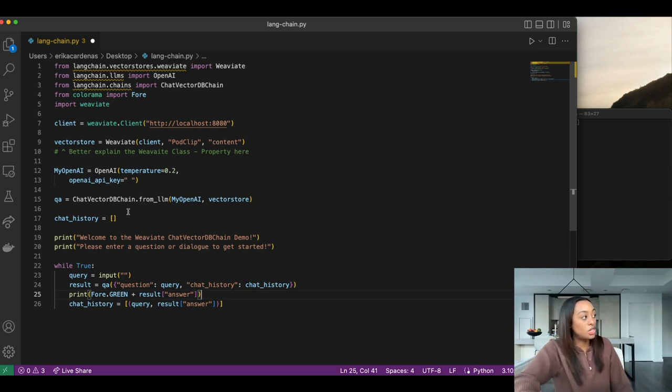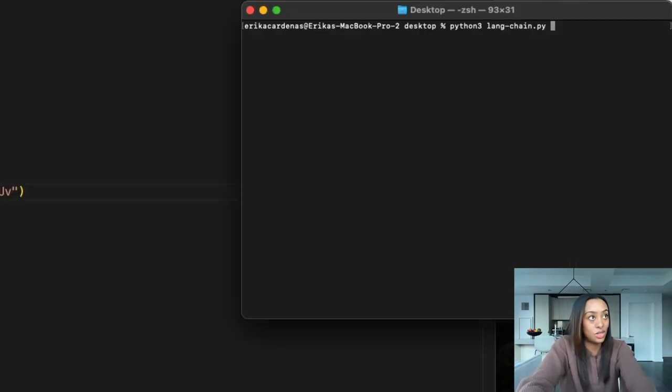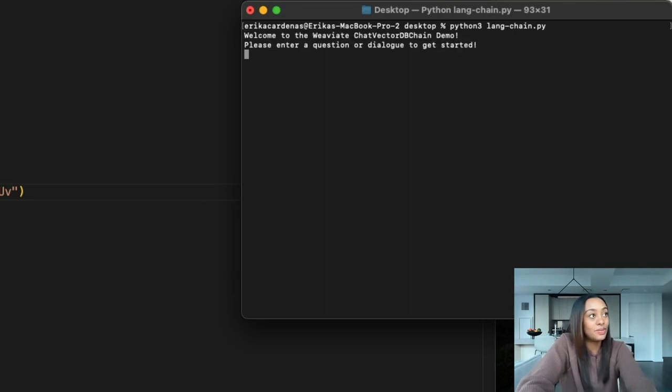This is where we have the QA, so the chat vector DB chain from LLM. We're specifying the OpenAI model, and then we're storing the chat history. So just using the stuffing method that we went over previously. It's really cool that this is so simple, and it's almost like 20 lines of code just to get this started. So let's get into it with going into the terminal and asking the large language model what were the features released in 1.17. First, let's make sure that we are running the demo.